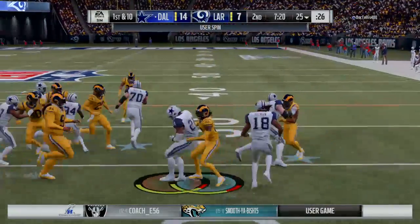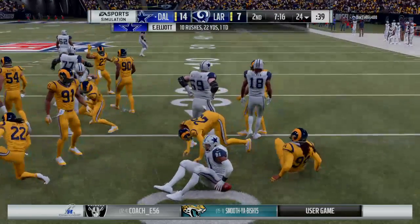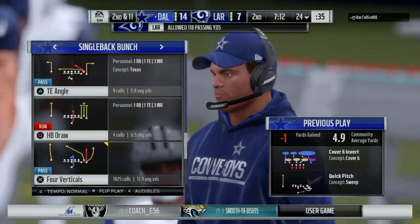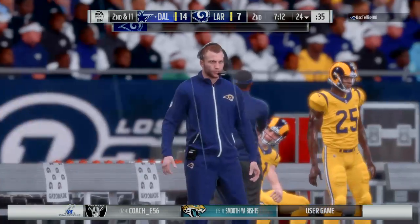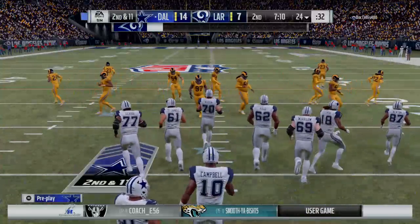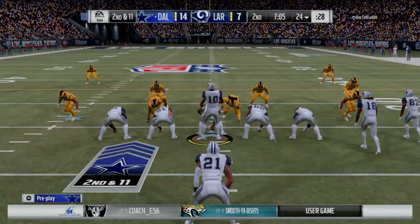10th carry now for Elliott. Oh, eluding the tackle. And he will lose yardage and be backed up to the 24. It's a loss of a yard there, and now second down. And the big fella stuffed that one up in a big way. I think doubling him has to be a priority because you can't move up to the next level if you don't take care of him first.